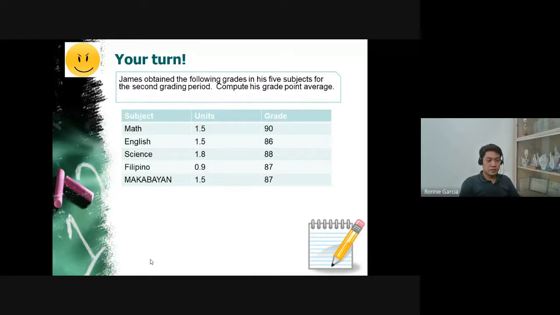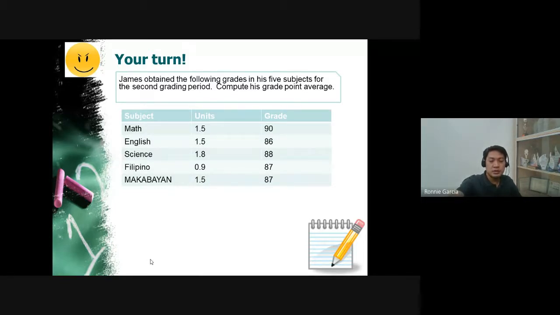The first one to give the correct answer will earn additional points. And so far, we have two different answers: 81.63 from Dargantes and 88.5 from Mahasol. If you have another answer, then you continue giving answers. 81.63, the same answer as Dargantes, from Juvilla. 87.74, Labajo. So, I think that would be enough.